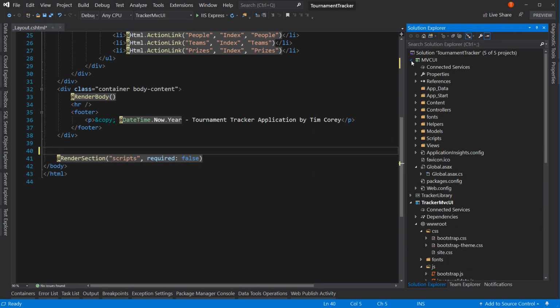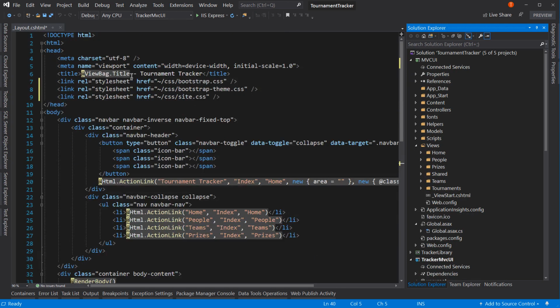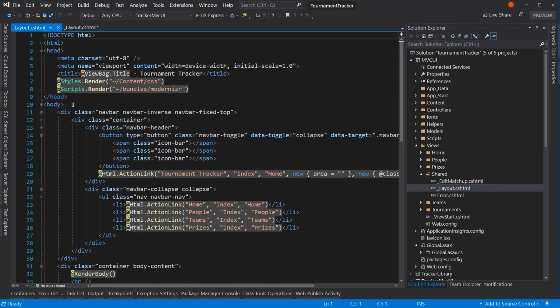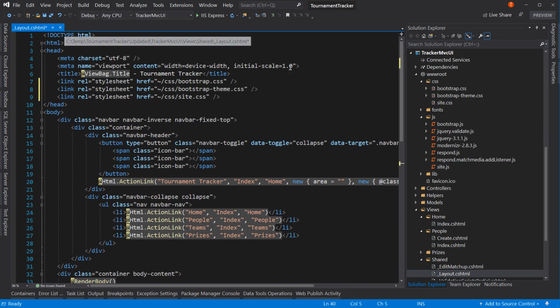And I just remembered, did we have a script up here or just styles? So let's go back to our shared layout page. We did have a script. Okay, so Modernizer was up there. Do we need Modernizer? We have brought it over, so we can use it.